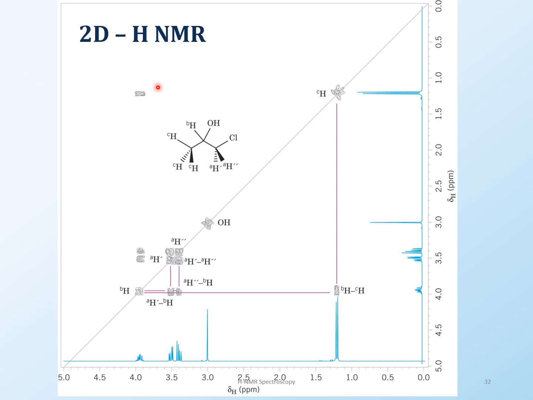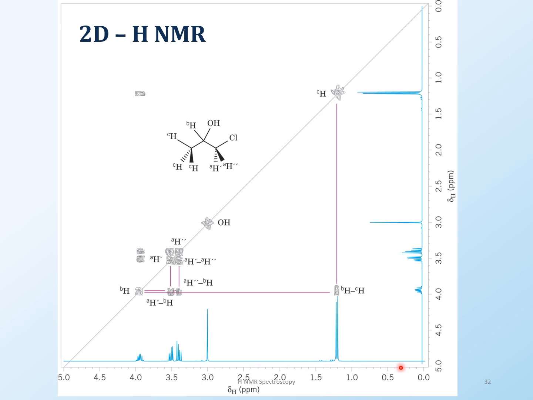2D NMR is a really fun thing to do, and it is really good when you want to do coupling for complex molecules. We were talking about the double bonds and unequivalent protons. In those cases, it's a really good idea to do a 2D NMR. 2D NMR is kind of something like GPS, or GIS, mapping. When you're flying above a mountain range, you can correlate the longitude and latitude and figure out which peak you're looking at. So you see a lot of peaks over here, and then you correlate them.